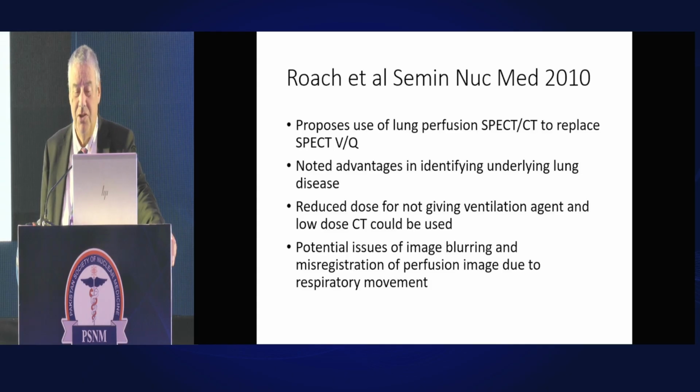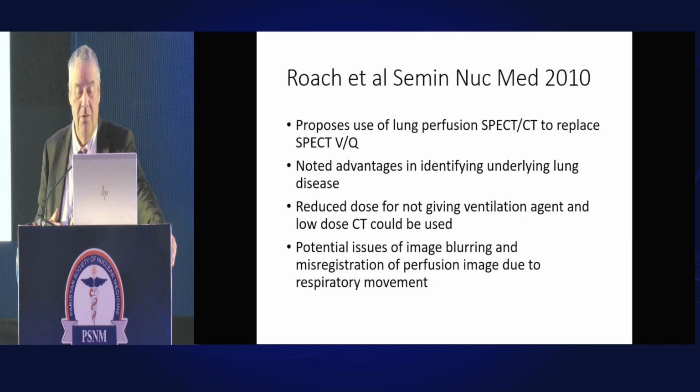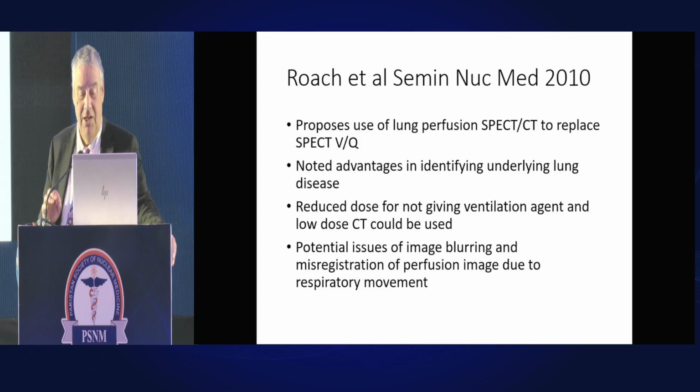This was Roach et al. A long time ago, 15 years ago. And he tried to do a prospective study of looking whether or not SPECT-CT could replace SPECT-VQ. And again, he identified that there were advantages in looking at underlying lung disease. And don't worry, I'll show you an example in a minute. He also showed that he could overall reduce the radiation dose of the patient by not using the ventilation scan.